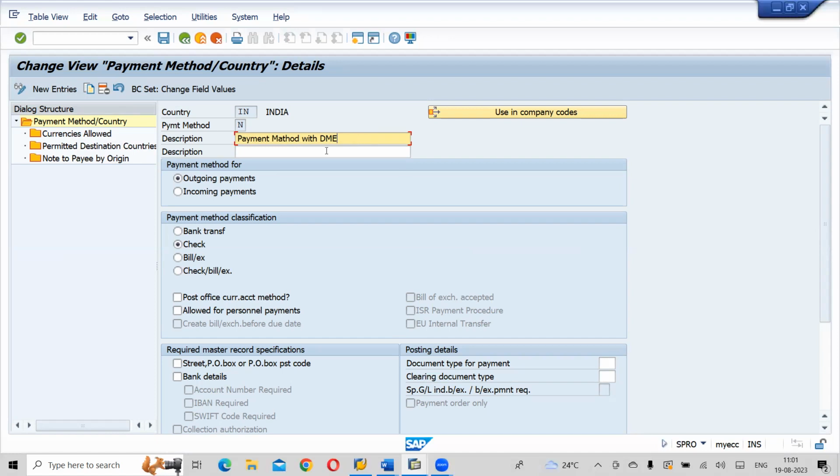The exact abbreviation is data medium exchange. Whatever files we exchange between business and bank, or bank and business, we call it DME.